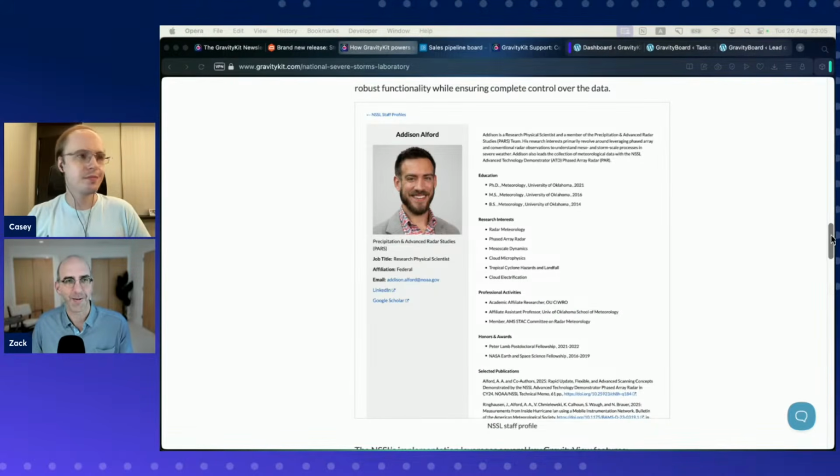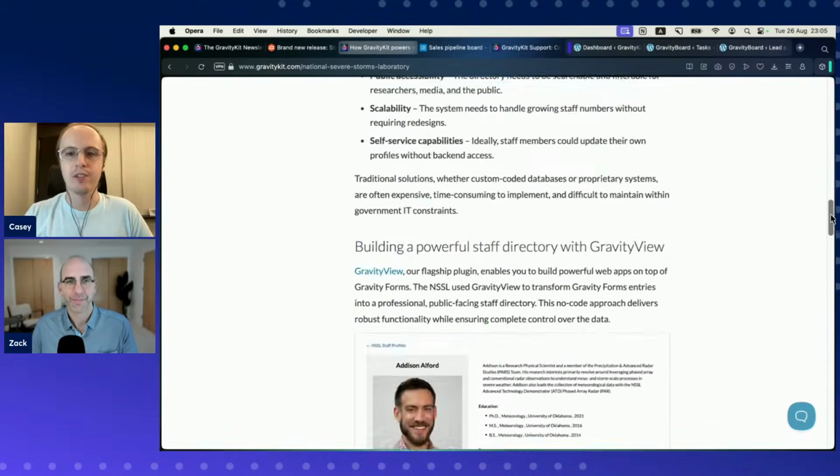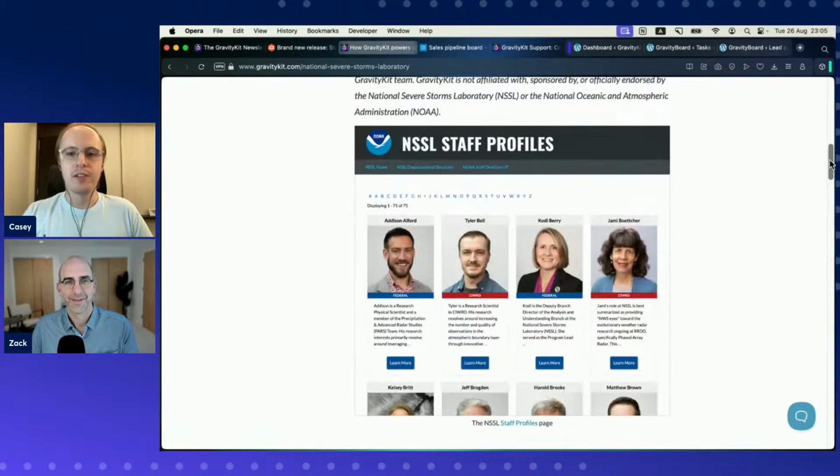They can't use an external data connection. They have to use something that's hosted on their own servers where the data doesn't leave that location. And there are really cool tools out there, but GravityBoard was the right fit for them because it has incredible functionality and it's all hosted only on their website. Yeah, totally. All right, cool.